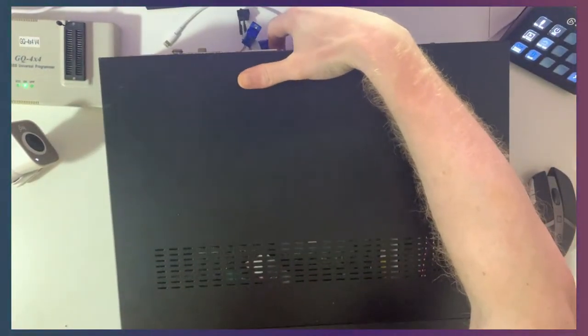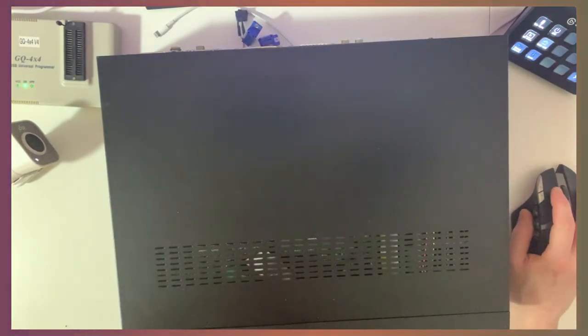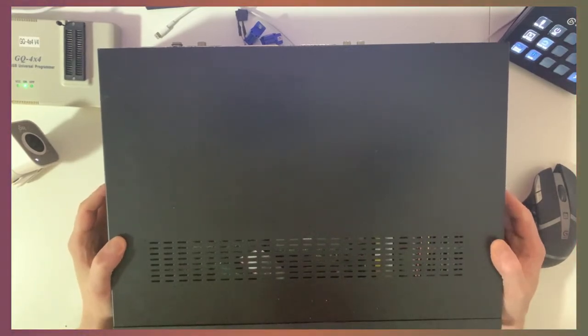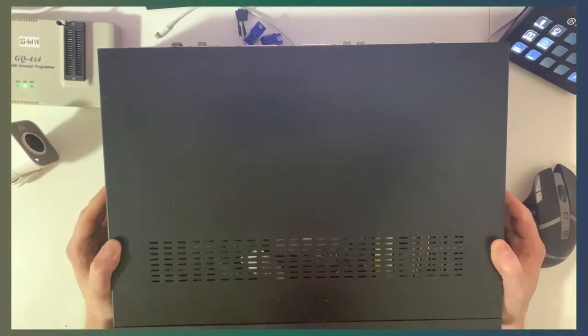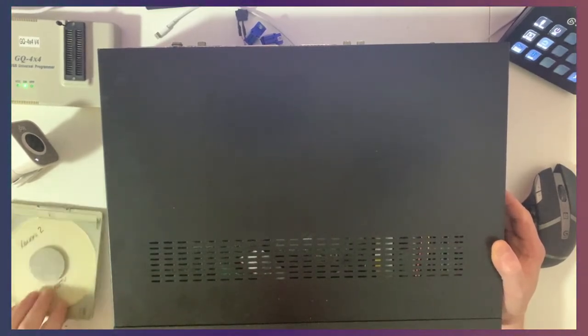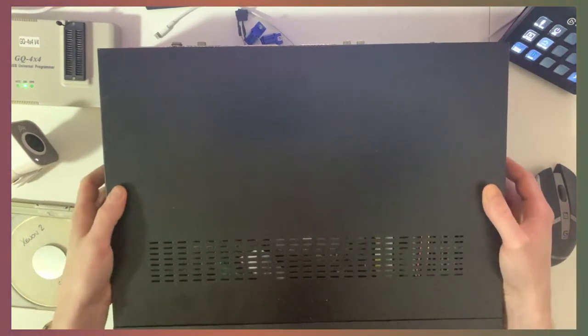This is a Commodore CDTV. And this is a machine, I think it was roughly 1994, 1993, I think. Might have been a couple of years earlier. Commodore had a fantastic idea, which was, let's take a normal Amiga A500, which by this point was getting on for a decade old, and let's put it in a box that people can put in their living rooms and do some multimedia stuff with it, which is what the Amiga was good at.